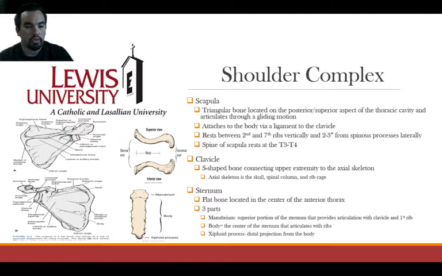Okay, so if we look over here at our left, we will see the bony portions of the scapula. So you see this long horizontal piece here. This is what we call the spine of the scapula. It's the most prominent piece. When you throw your hand over your shoulder, you can feel it. For me, mine is about right there.